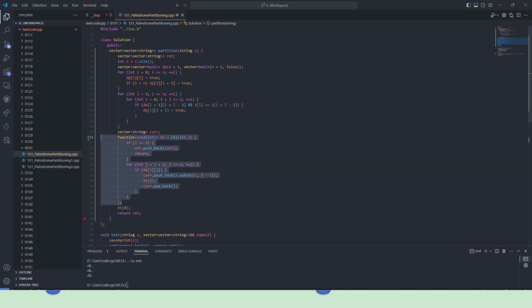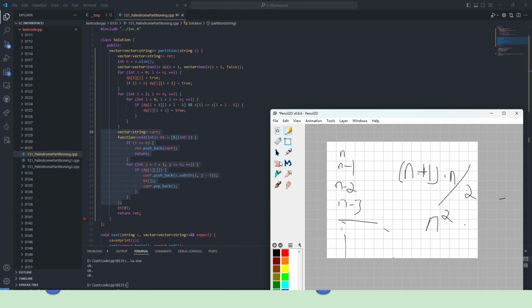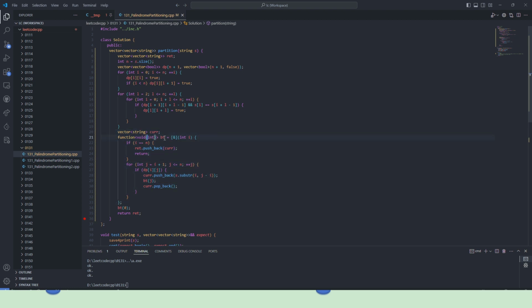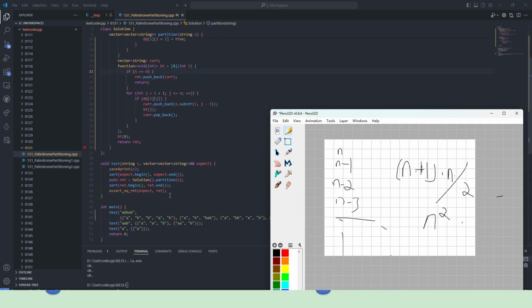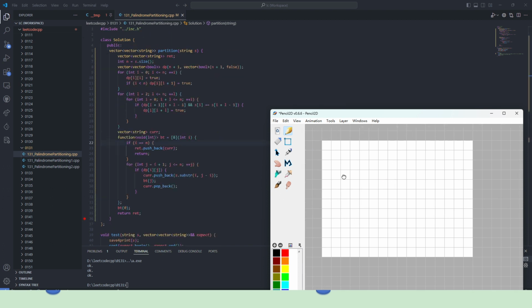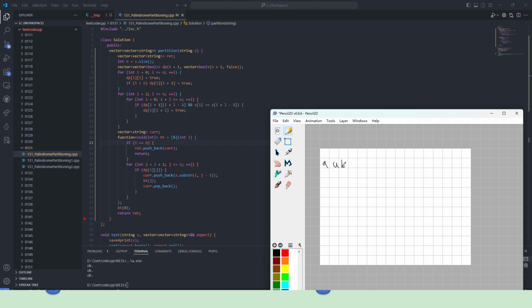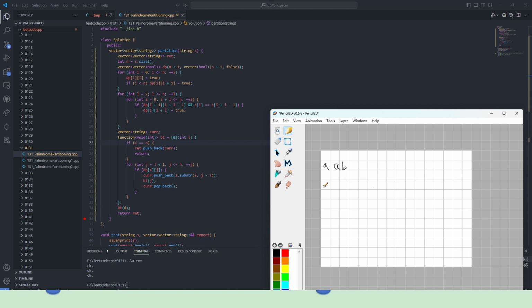For backtrack, how to calculate the time complexity? For any index, we need to look for all the remaining. So suppose the index from start, just think of the AAB. Then the DP result is from here to here. This is okay, and this is okay, and this is okay. Yeah, the DP has 4 values.